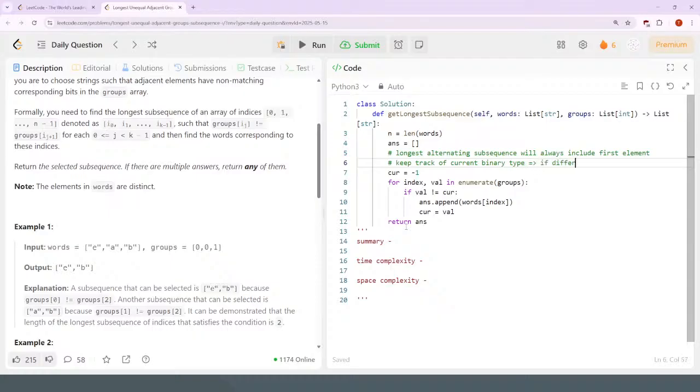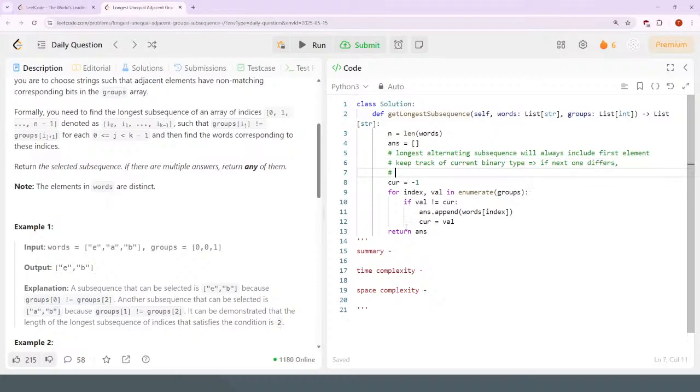If the next one differs, an alternation is detected, and thus add the corresponding word and switch the current value.